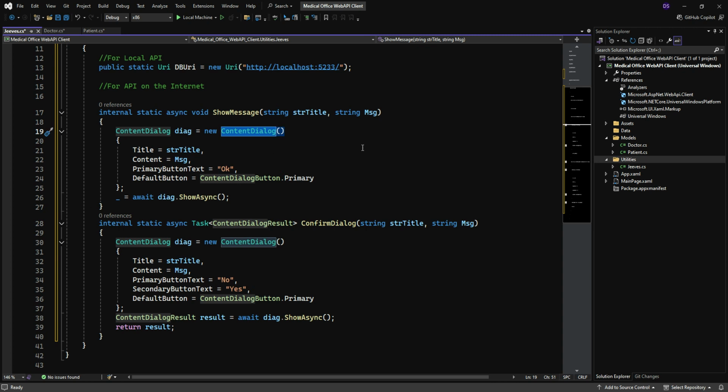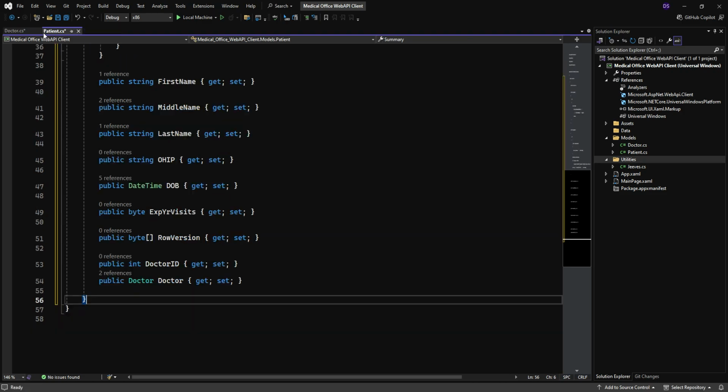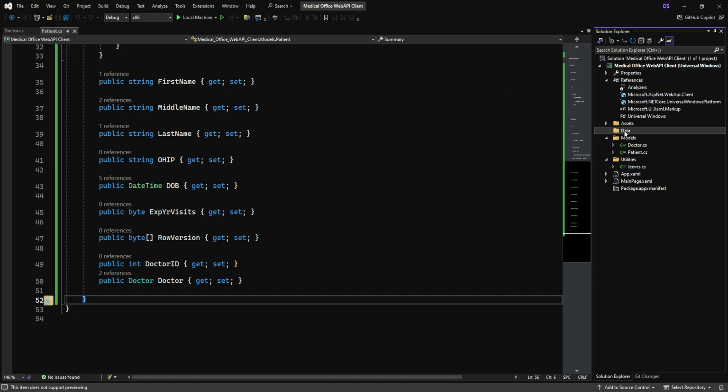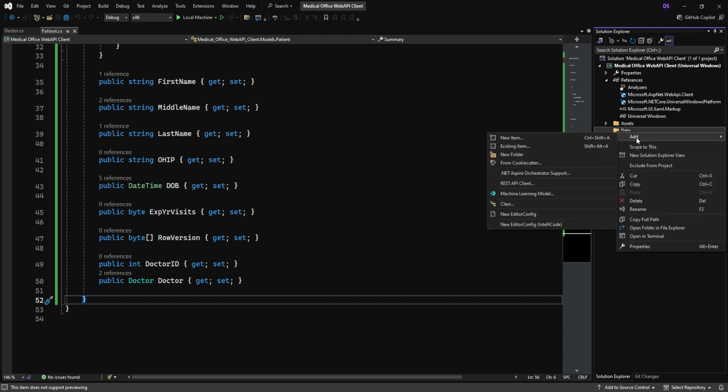So I'm just doing it with a slightly different approach than maybe what you've used in the past with the content dialog. So those are all little features I've given to Jeeves, look after for me, and then anytime I want them, I just say, hey, Jeeves, show a message for me, or whatever, right? Okay, so I have that in place. Now, let's get back to that data folder, right? Here's the one that I said is going to be a little bit different usage than data that we've done in the past. What we're going to do is, following this repository design pattern, I'll define my interfaces first.